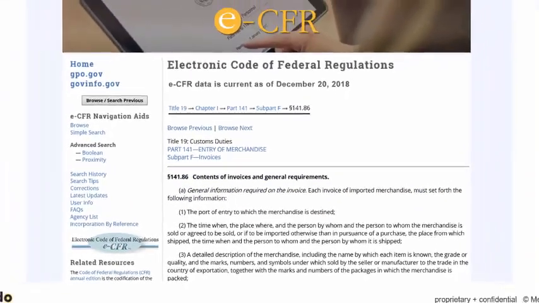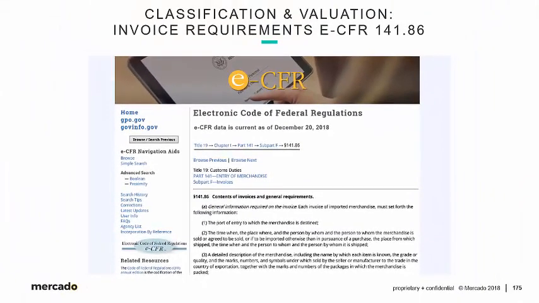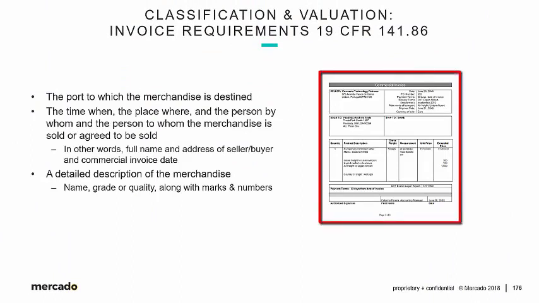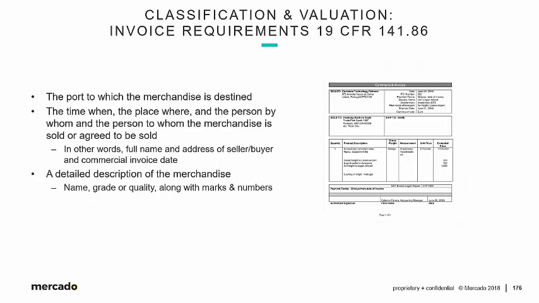Instead of going through each and every one on an ECFR excerpt, we have them listed here, just a little bit more succinctly. What we see on the right-hand side, consistent with what we've done previously, is a smaller version of a commercial invoice that we're going to be looking at. Really what we're saying in the next couple of slides is that somewhere on the overseas vendor's commercial invoice, the information that we're going to go over has to be on that commercial invoice. The first is the port to which the merchandise is destined, what port in the United States they're talking about.